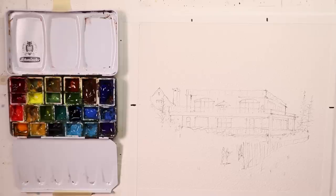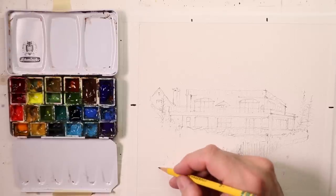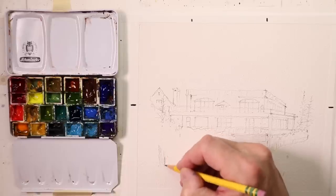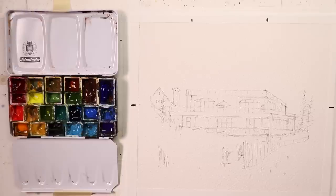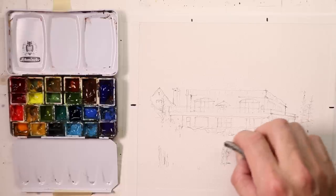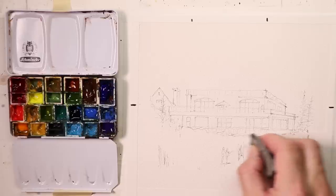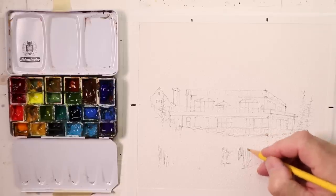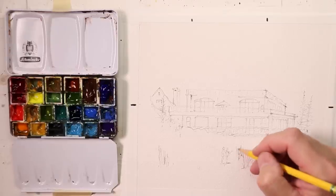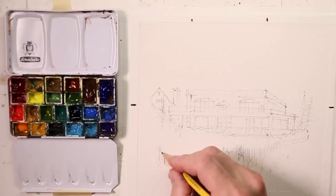Okay, so now we have our figures in, and we're going to go across and do our hurricane fence over here. The only thing I noticed was this hurricane fence is a little bit high, so I'm going to trim down the fence a little bit. So I just made the hurricane fence a little bit shorter in height, and that'll be fine. That looks a little better, and that's it.